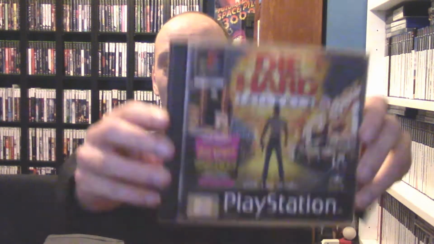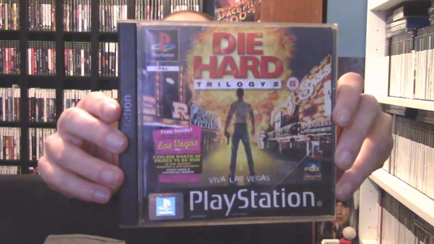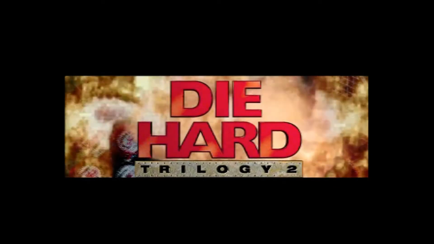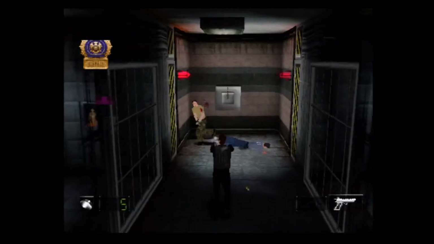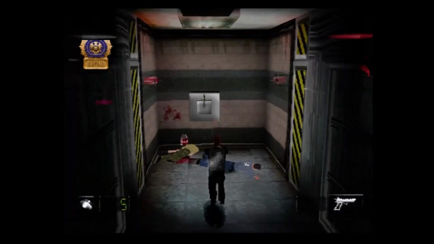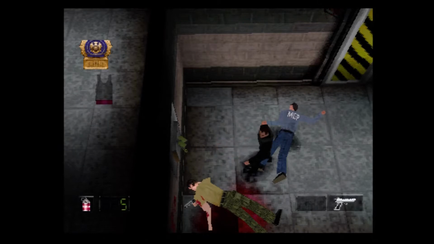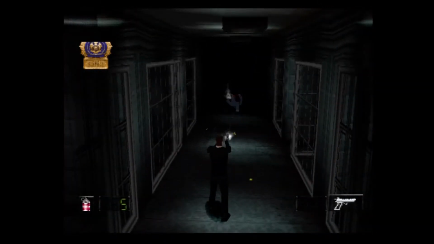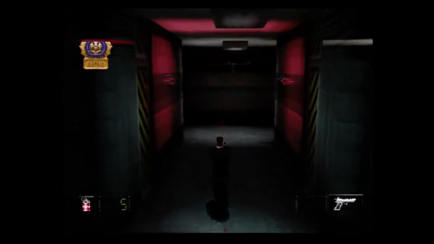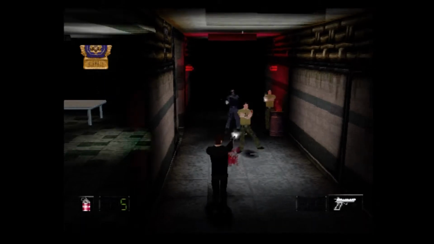Next up we have Die Hard Trilogy 2, Viva Las Vegas for the PlayStation 1. This is a great collection of games. I'm very fond of the previous Die Hard Trilogy on PS1. I consider it to be a hidden gem, so I was very excited to discover it had a sequel, and like the previous game, it features a trilogy of game types, including a sharpshooting light gun game, an extreme pedal-to-the-metal driving game, and a third-person action-adventure mode, which is what you are seeing right now.